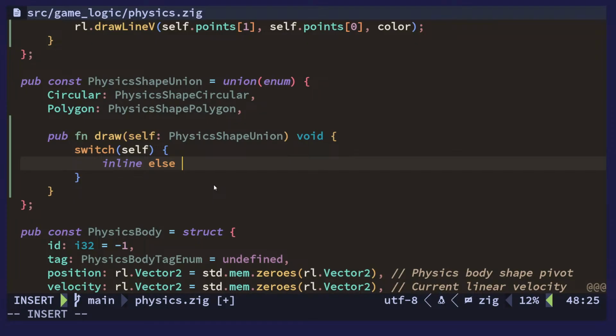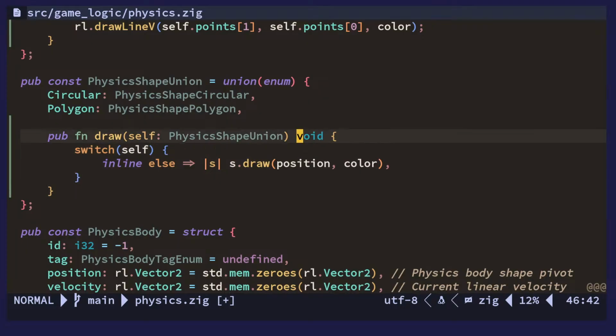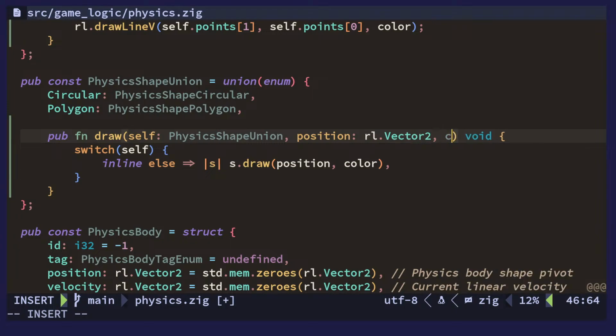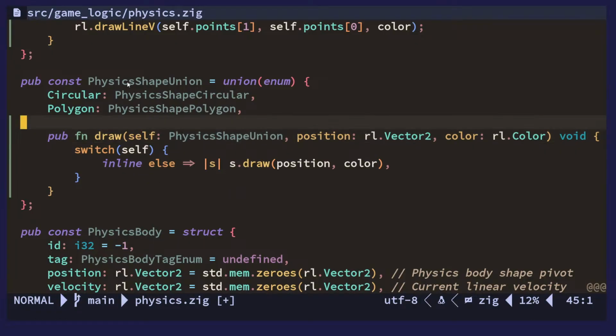So this captures everything, and then you get the underlying shape there, and you can call draw, and then position and color. Like this. So now you have basically a generic way of calling draw on this shape here. So it will go in, check which type this is, and call draw on the subtype.